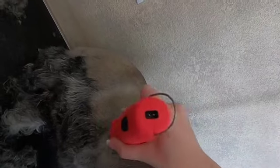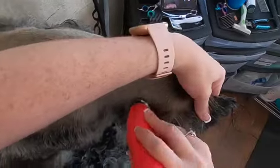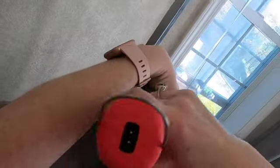Other side. Other side. Yeah, she's gonna look totally different because the hair color underneath is just so much lighter. Come on, Rosie. Up. Good girl. Good girl, Rosie. Good girl. Nope. Let's go. Okay. Okay.